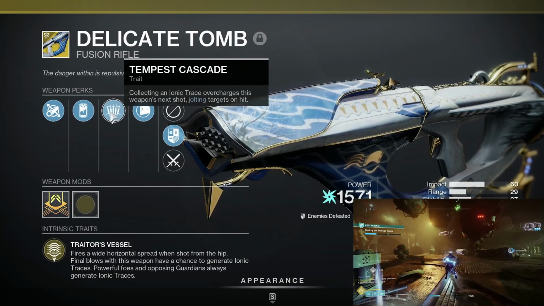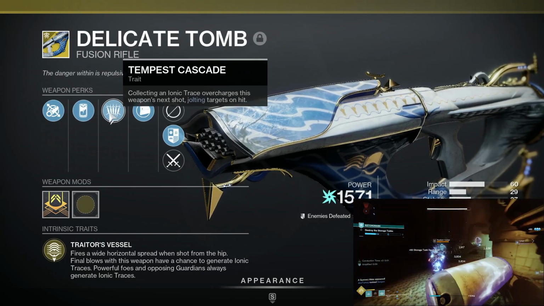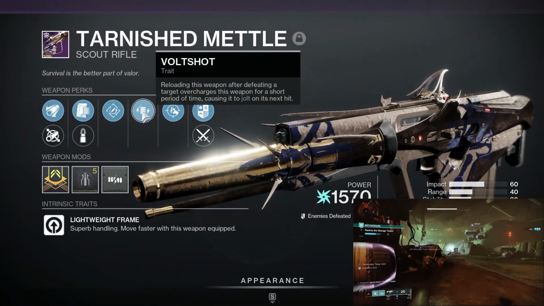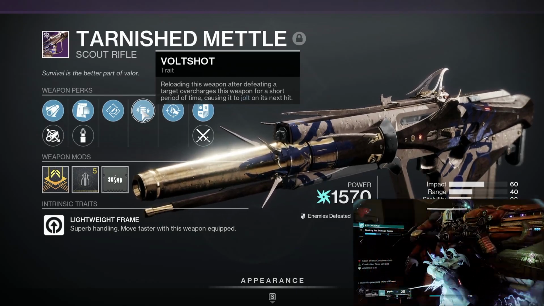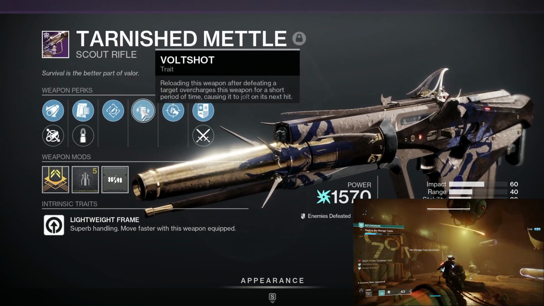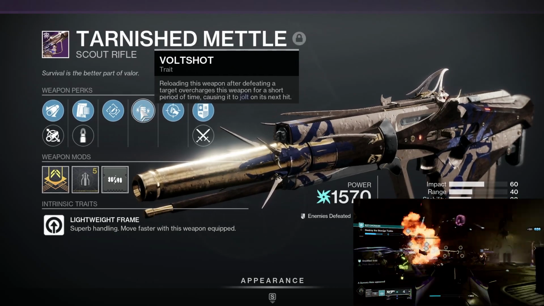So any time it jolts targets, you get that ability cooldown, you get Conduction Times, but also you can look into weapons with the new perk Bolt Shot. Reloading this weapon after defeating a target overcharges this weapon for a short period of time, causing it to jolt on its next hit. The sidearm on the Season Pass actually comes with this. I got it to drop naturally with the Tarnished Metal Scout Rifle, but Bolt Shot could work as well.